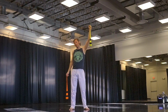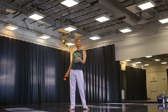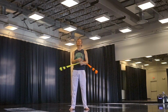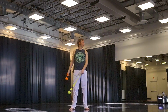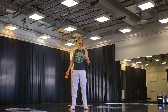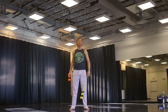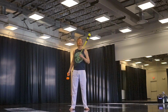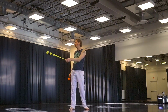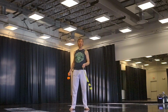Okay, now we have to learn how to do this same thing on the left. So what that's going to look like is we start spinning the poi clockwise like it would be if we were performing a butterfly. And we're going to execute a pendulum out to the left and then let the poi swing back around counterclockwise. We then want to do a pendulum off to the right and let the poi come back around clockwise. So pendulum to the left, counterclockwise, pendulum to the right, clockwise, pendulum to the left, counterclockwise, pendulum to the right, clockwise.